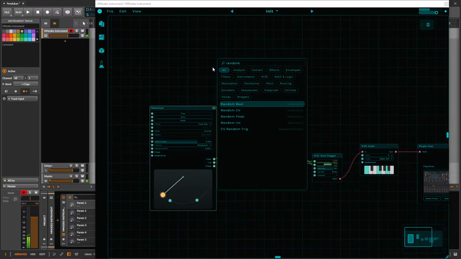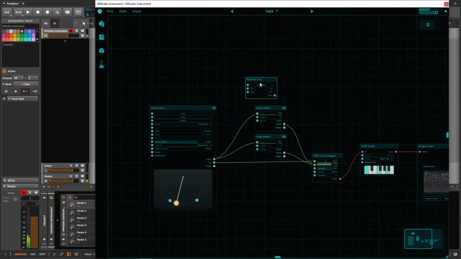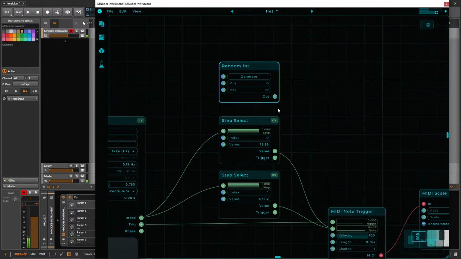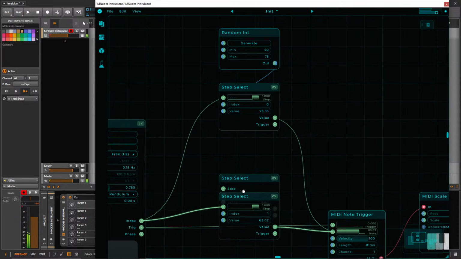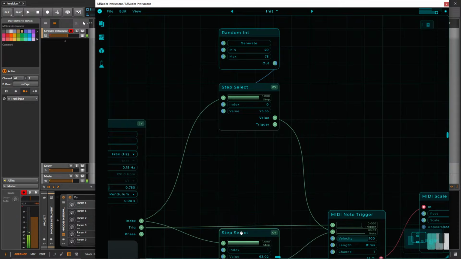Let's add a random integer node. And let's select a random node when we click here or we generate here. Okay, a node that comes from 40, for example, to 75. And then, oh, there's something right here.